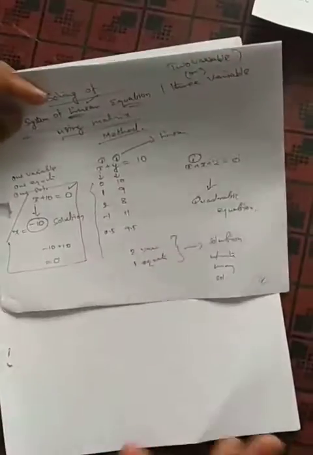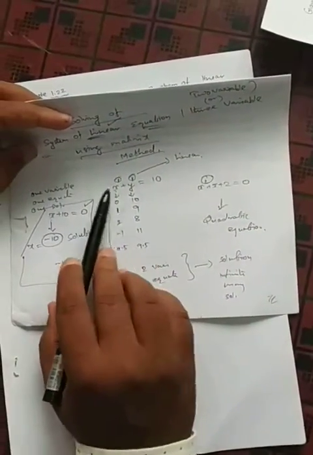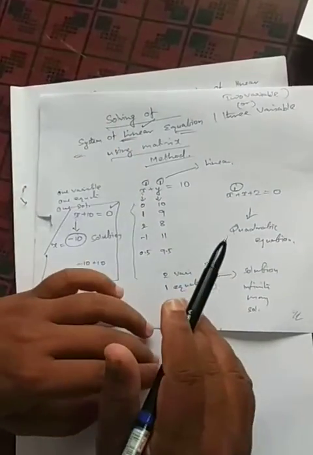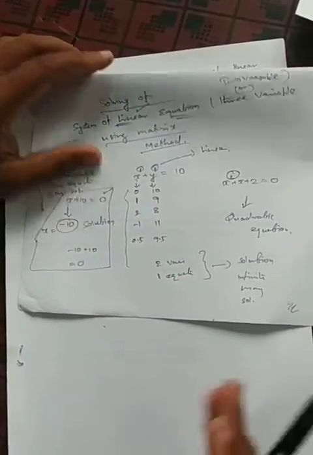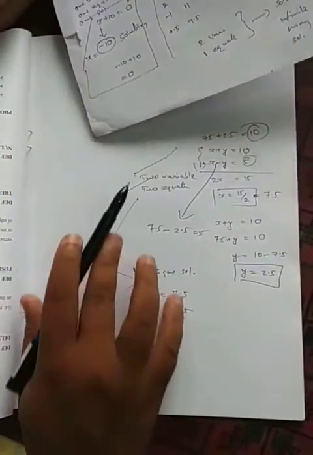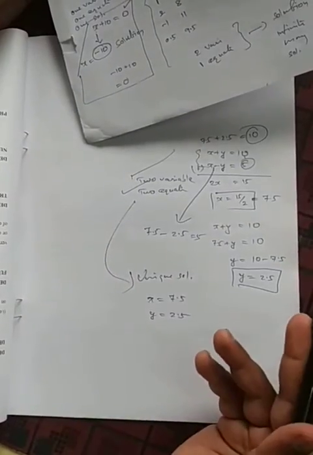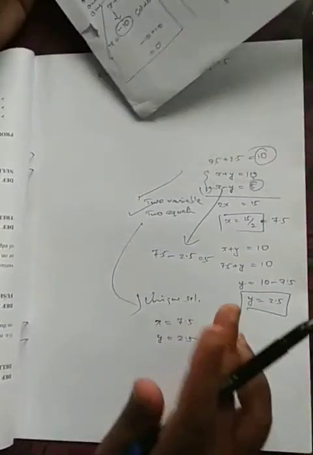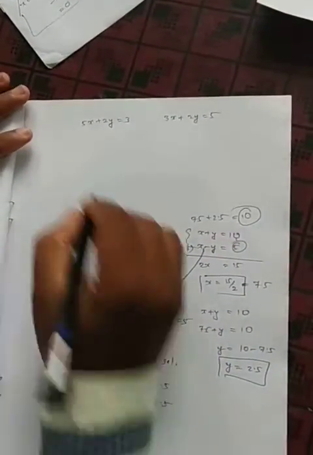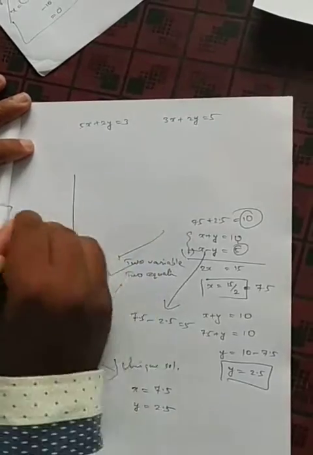But if it is a linear, 1 variable, 2 variable, 1 equation, we are getting infinitely many solutions. So you can indirectly ask me, sir, if it is 1 variable, 1 equation, one solution will come, and 2 variables, 2 equations, 1 solution will come. No, it's not like that. We have 3 ways. See, this you can easily draw in a graphical way also. For example, I am drawing this, you can easily understand.